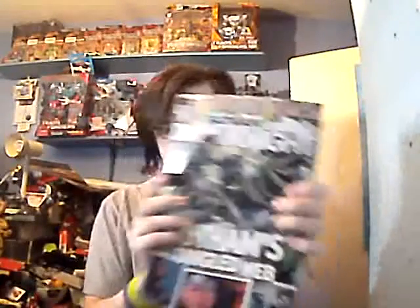Next item is an actual comic book. So, yeah. It's two Twisted Tales, Batman the Dark Knight, and Gotham's Tangled Web. It's worth about £3. Yeah, bought from a charity shop. This is my first official comic book. Yes, I have graphic novels. Yes, I have manga, but those are types of comic. This is an actual comic book. So, yeah, this is my first comic book. There are ways of classifying them. Manga is a type of comic due to the fact it is a really thick book, similar to a graphic novel. So, yeah.